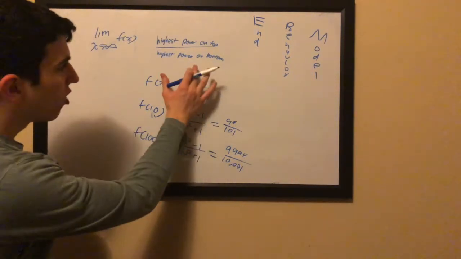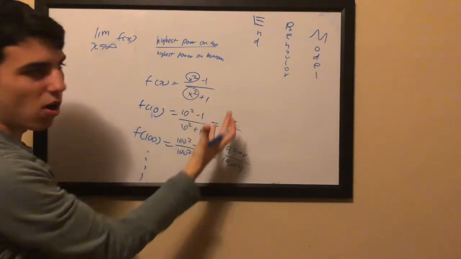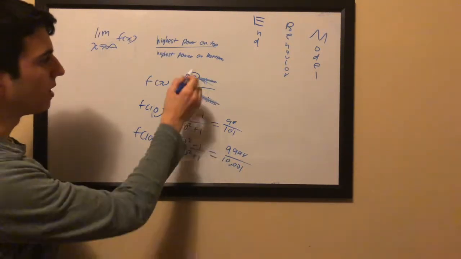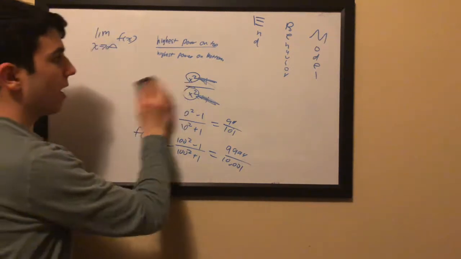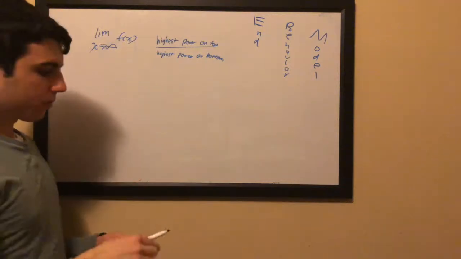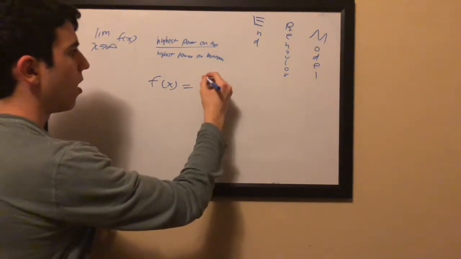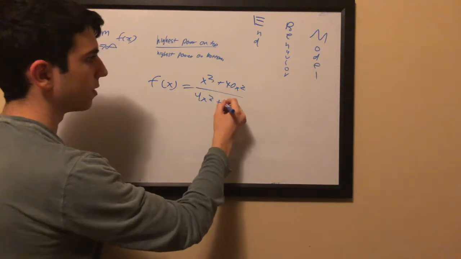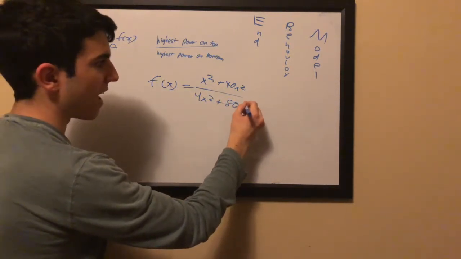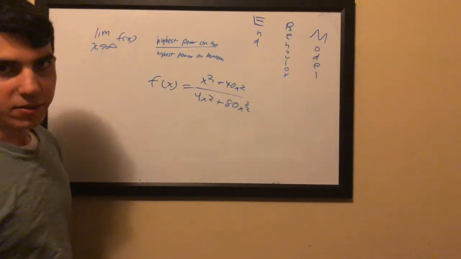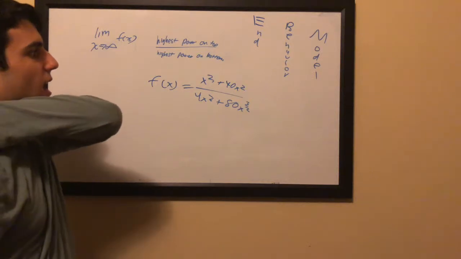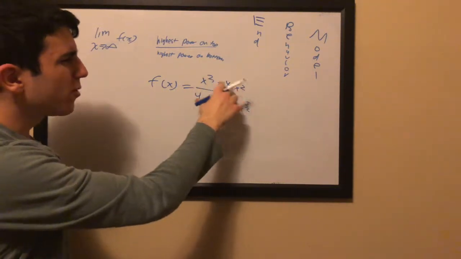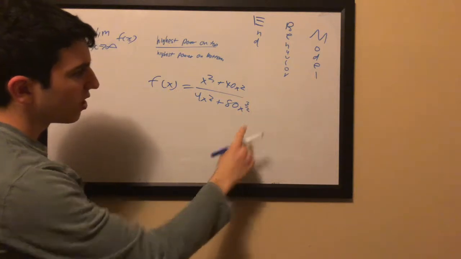Because as the larger powers get bigger and bigger, these smaller numbers, in this case constants, become less and less impactful on what the outcomes of these two are. And this is true for any function. So let's say we have f of x equals x cubed plus 40x squared over 4x cubed plus 80x to the 3/2. Solving this without the end behavior model would be terrible. But let's think about this. X cubed and 4x cubed, if we're getting infinitely large values, these are going to overpower these smaller terms, x squared and x to the 3/2.